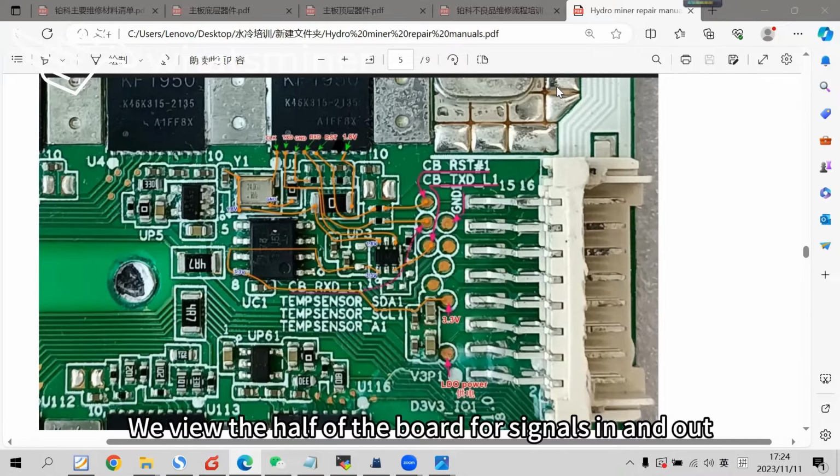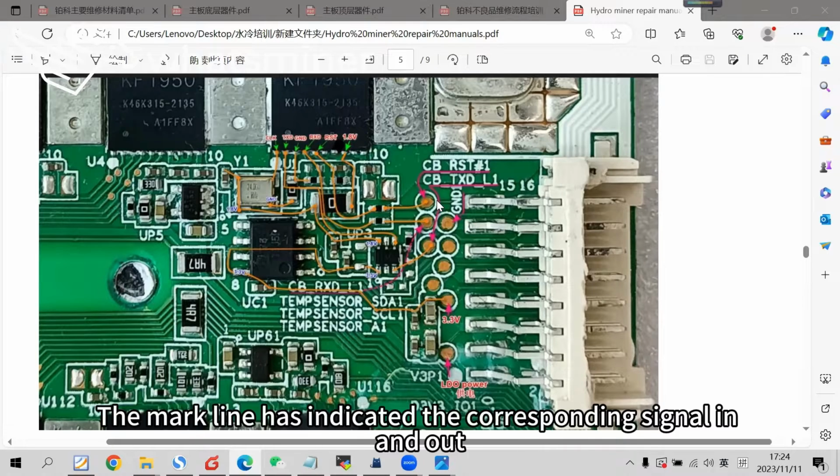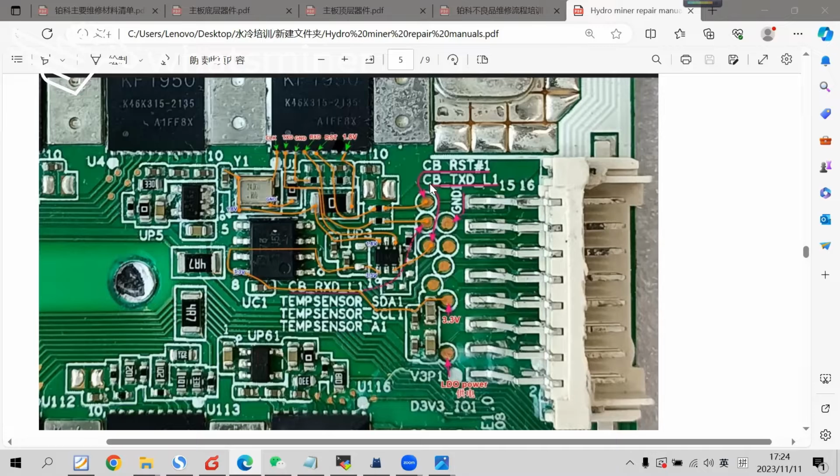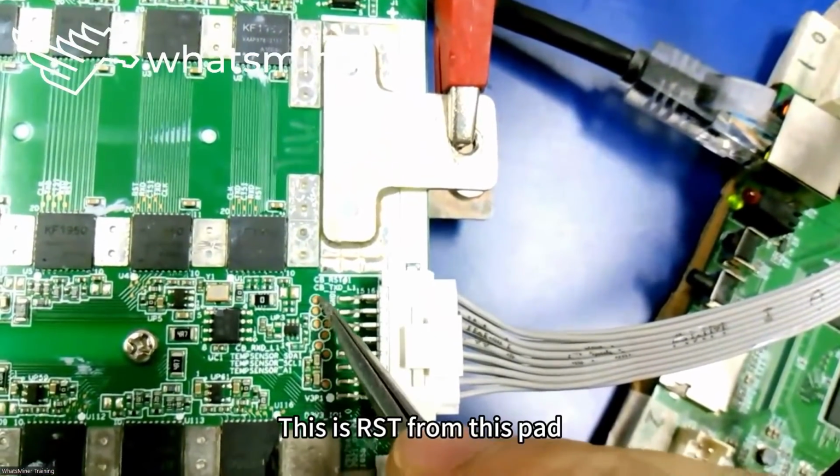Next, we view half of the board for signal in and out pathways. As shown, the marked lines indicate the corresponding signals in and out. The first test point is the reset signal. It connects to a resistor. From this resistor, it connects to the pin of the first chip.